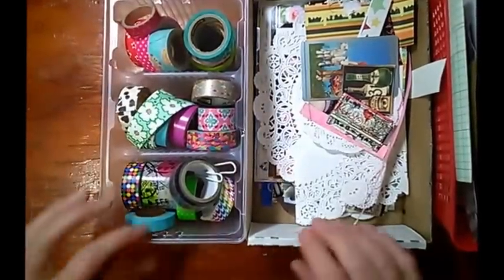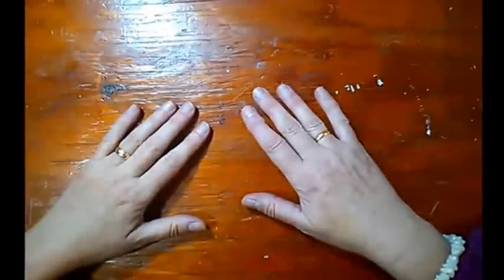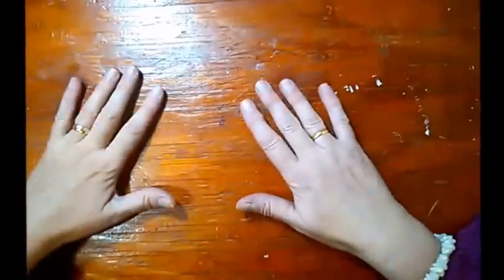And I came across this really cool journal, and I thought, if I make myself a new journal, I get inspired to fill it up, and maybe it could serve me as a glue book, because then I could just use up all these odds and ends and make fun, simple pages. So that's what I have been doing. And this is a journal.